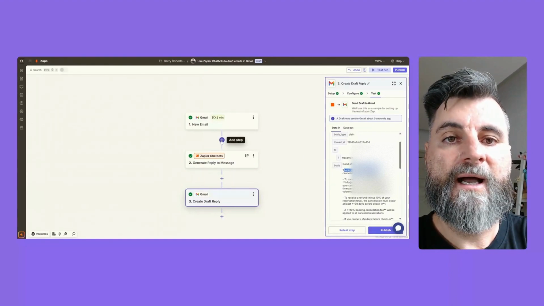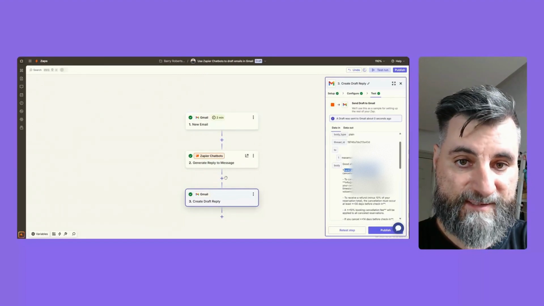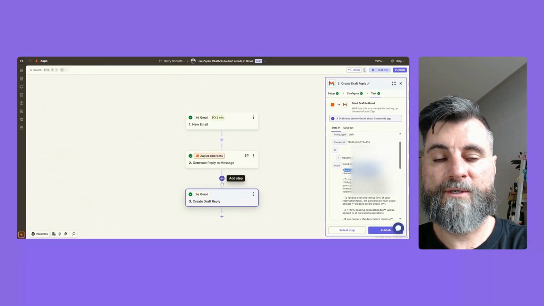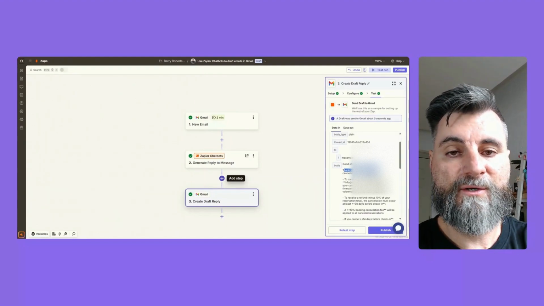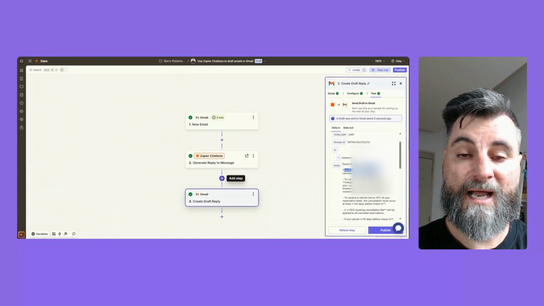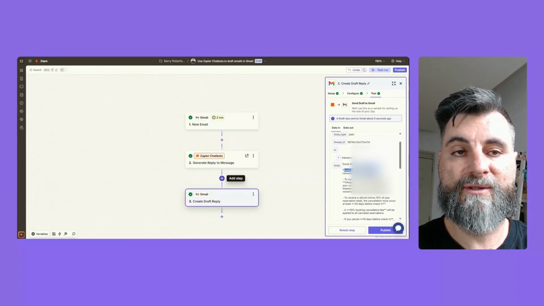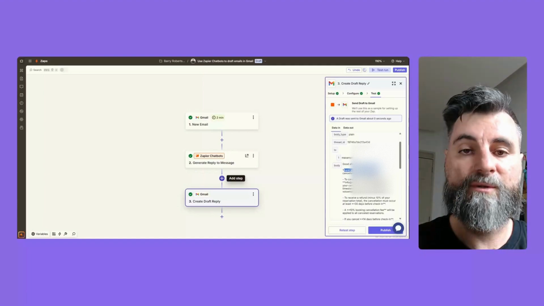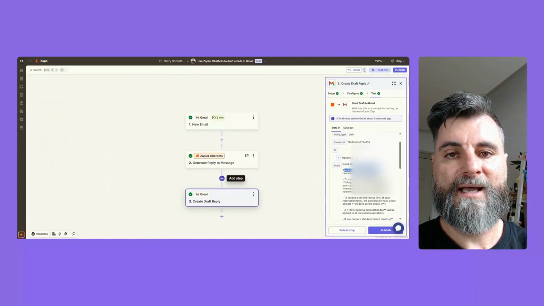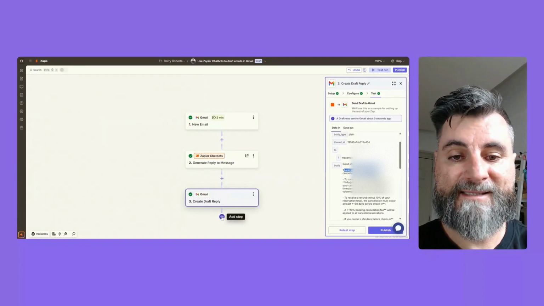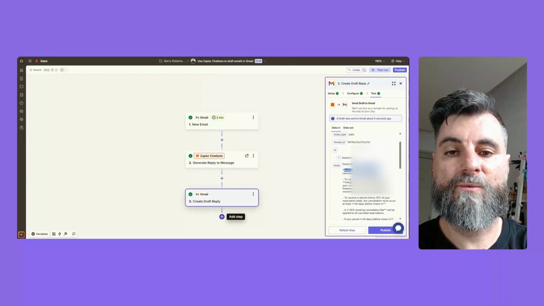In between these components, you've got add steps. Say if I wanted to automate this and I don't want it in a draft, I might have an add step after the chatbot. Could be a timer. I might time it to respond 5 minutes later or 10 minutes later, so that it doesn't respond immediately within a minute, and you can make it feel more like a human responding. At the end, the add step, maybe you want to put in a trigger that lets you know when it's finished.